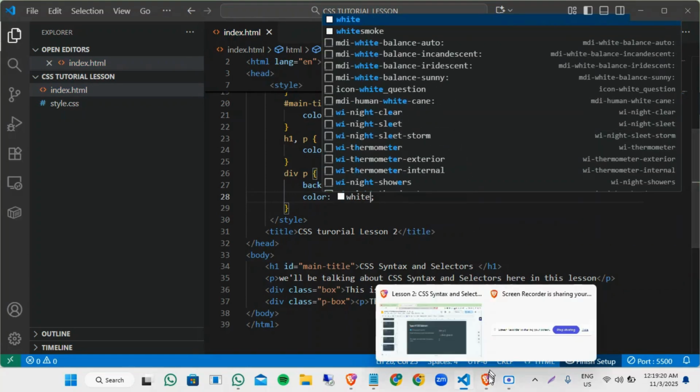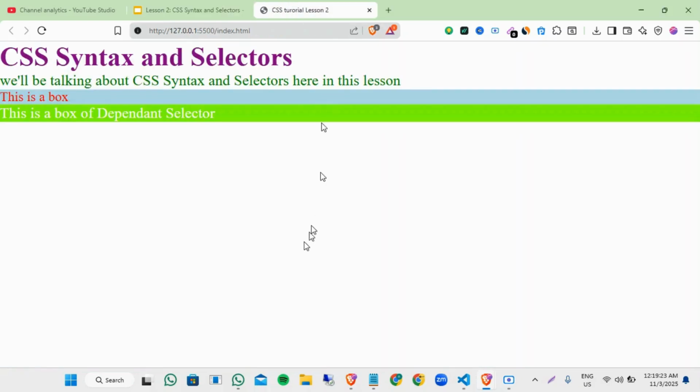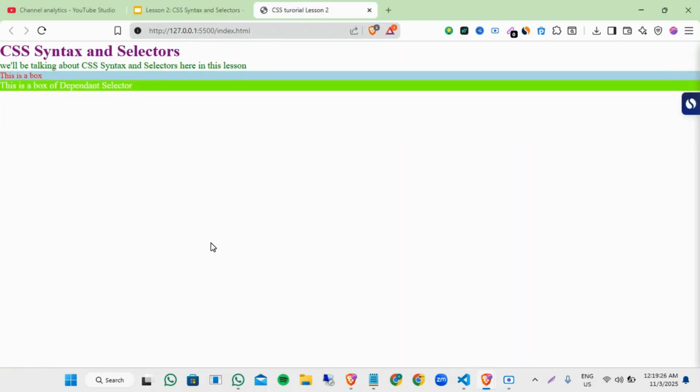So if I go to my browser and see, you will see something is there. That's the work of it. That's what the dependent selector does.